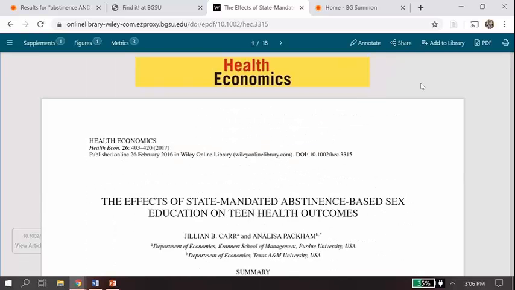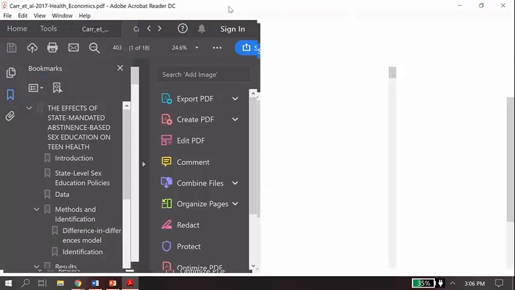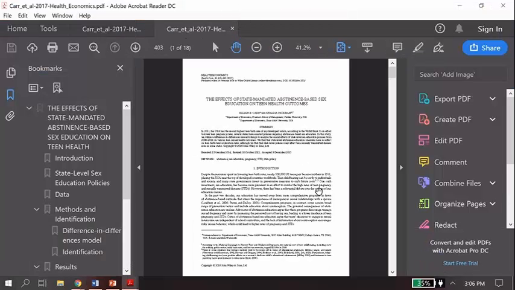Now this one didn't automatically save it to my computer, so I'm going to have to come up here and click on the PDF button again. So just know that sometimes you might have to click a couple spaces to get it to download. And that's the basic way to access a source once you figure out if it's something you want to download and read.